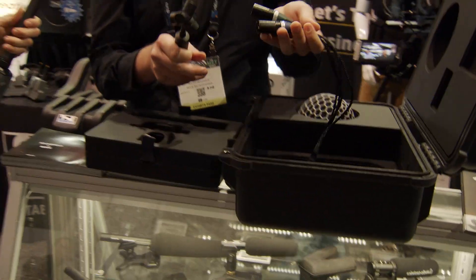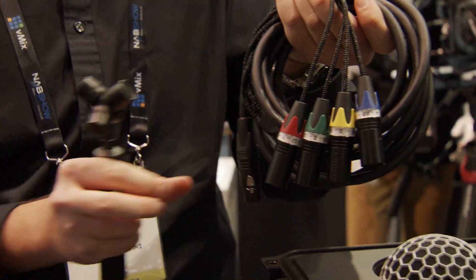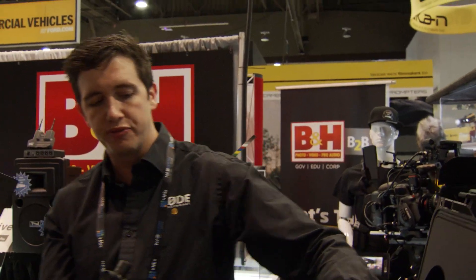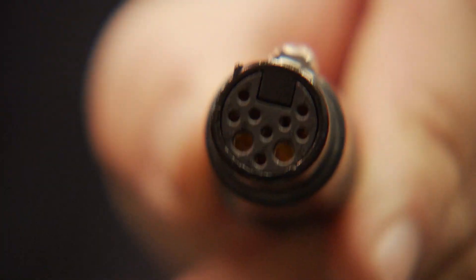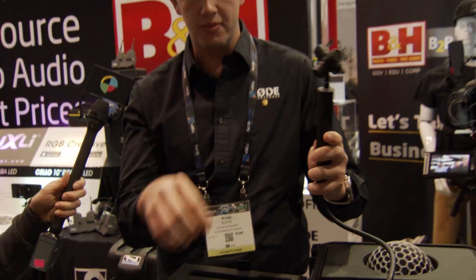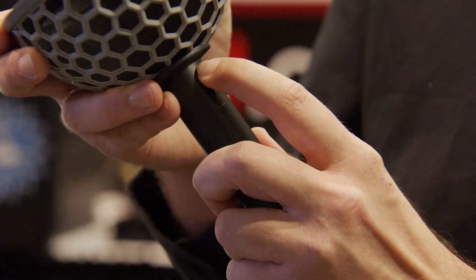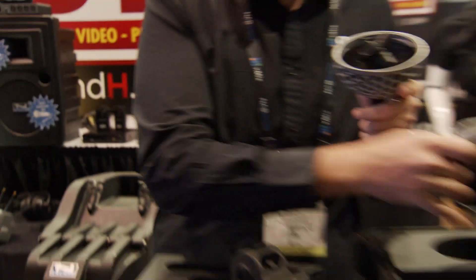Imagine you record the signals — there are four balanced signals out of this microphone that you record into your Zoom F8, or a sound devices mixer or something like that. The output — I'll show you right here — there are four XLR cables. This is known as A-format, straight out of the microphone. You've got 1, 2, 3, 4 channels, and that goes into the bottom of the microphone with a Megami cable with a 10-pin Neutrik connector. You connect that up, pop the microphone into the shock mount that comes with the mic, and also the windshield, and that's your full ambisonic recording setup.